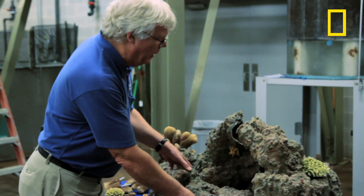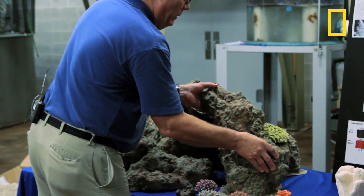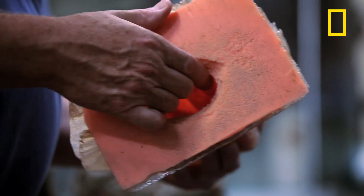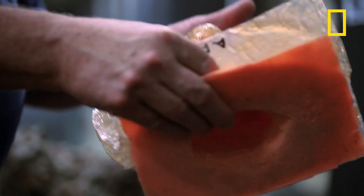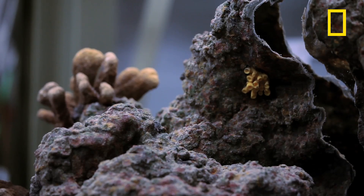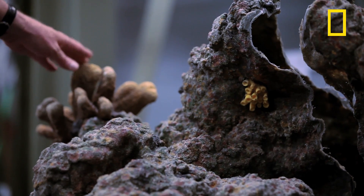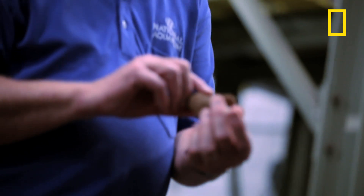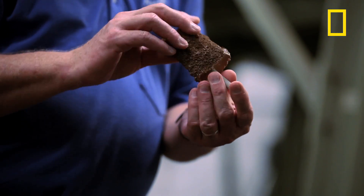The process of making this habitat: we do a clay model, and then we have to start building the full scale. We have to build all these ridges of coral off-site. All these panels are actually made of fiberglass molded over a styrofoam that's been sculpted into the shape. Piece by piece gets lowered into the tank, assembled, and then we have to have all the seams connected in the tank. So it's quite a process.